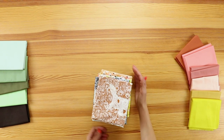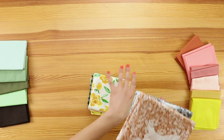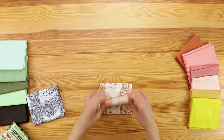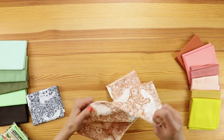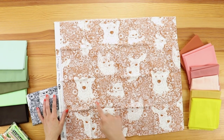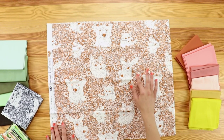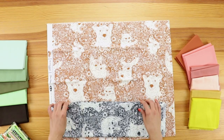There are 16 quilting cottons offered in the Open Road collection. I wanted to start off with the print that I think is the star of the collection, and it comes in two different colorways — this beautiful navy and this beautiful tannish brown. I love this tonal print; the illustrations of these animals are just so beautiful and delicate. There is a deer, a fox, a bunny, and a bear. This fabric is perfect for fussy cutting, and I love the background — it's full of florals and lovely texture. Here it is in the tannish brown and then here it is in the navy.